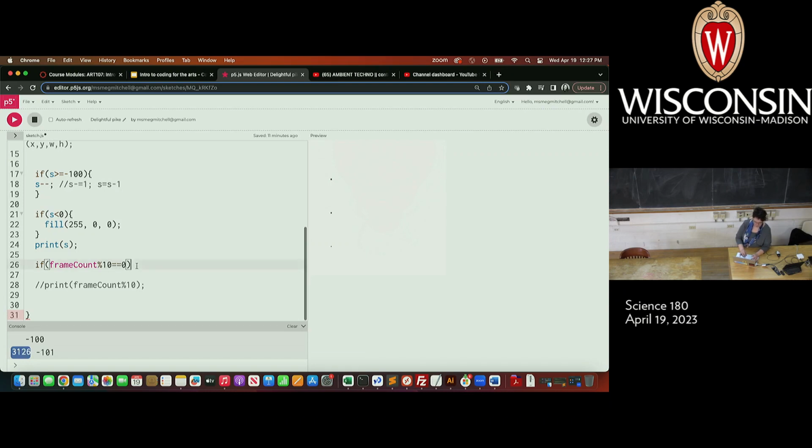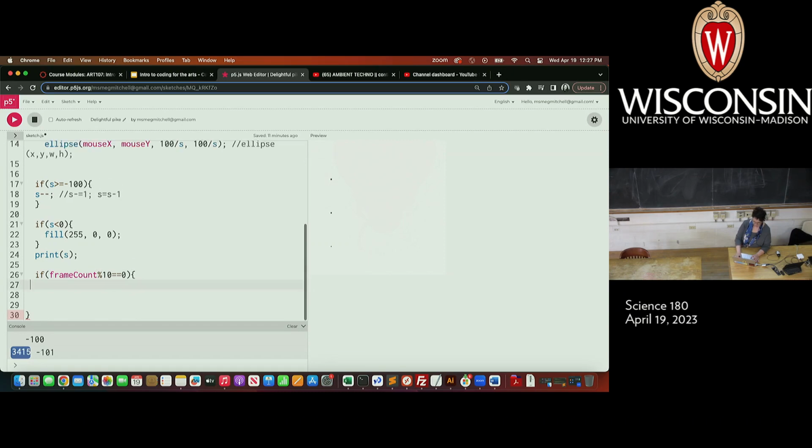So we're asking it to evaluate this modulo every 10 frames. And what we're hoping to do here, I think, is, how about every 10 frames, let's make the fill green or blue.